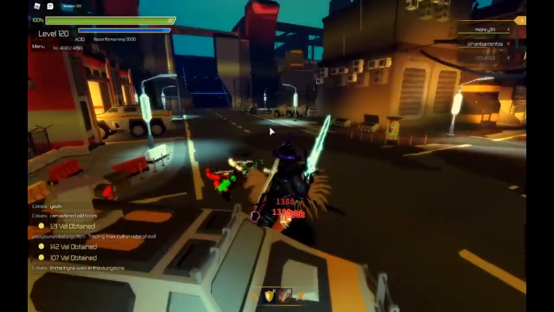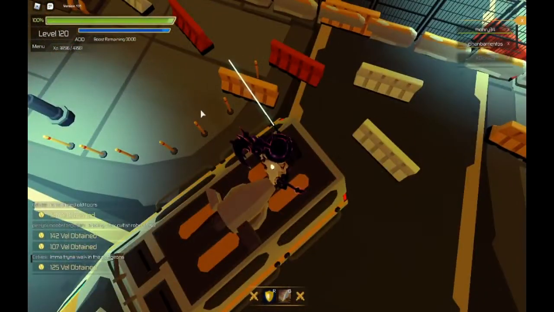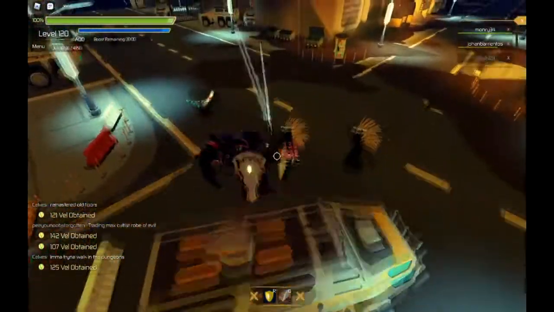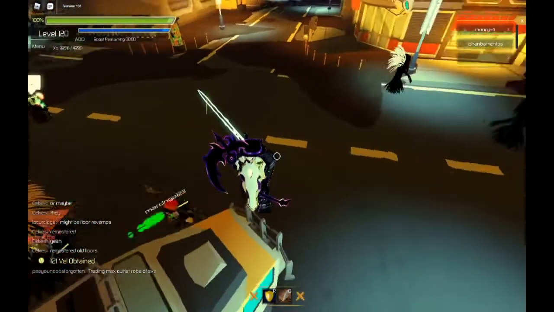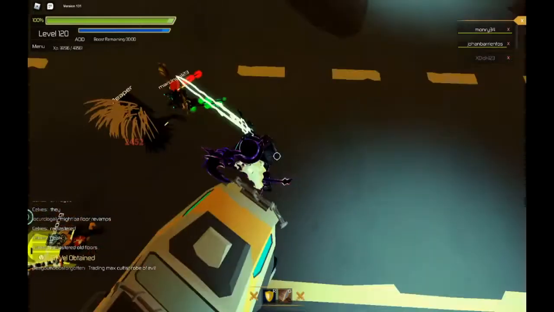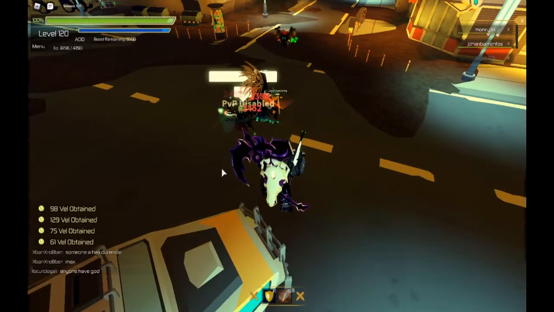Anyways, once you get down here, you will want to go around the truck. Jump on this thing. So let me show you. Jump on this thing right over here and then jump onto the truck like that. And then once you're on the truck, this guy is killing everything. But once you're close here, I wish they would come here and then just let me hit it, but yeah.